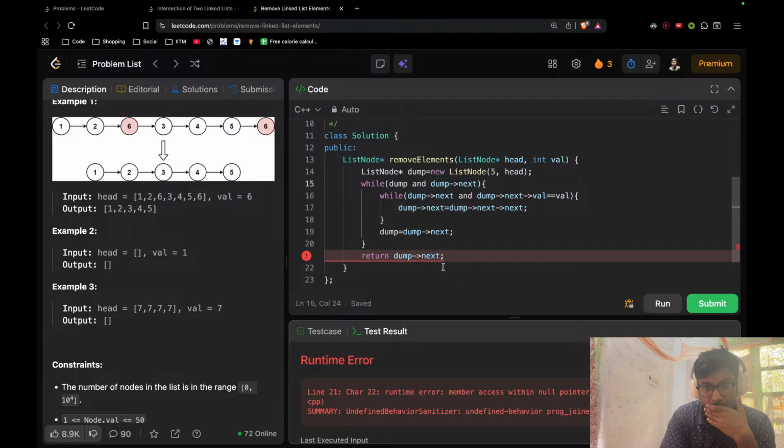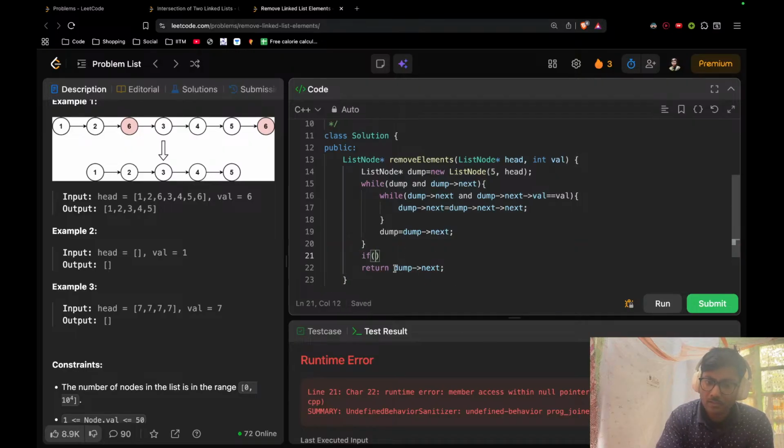Hmm, can I say if dump's next is null pointer? Okay, if dump becomes a null pointer, right?